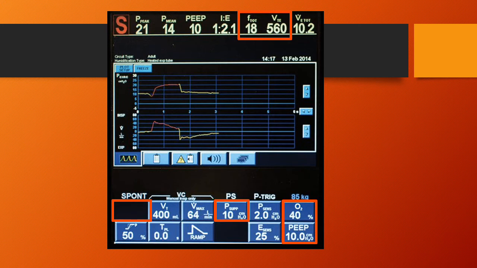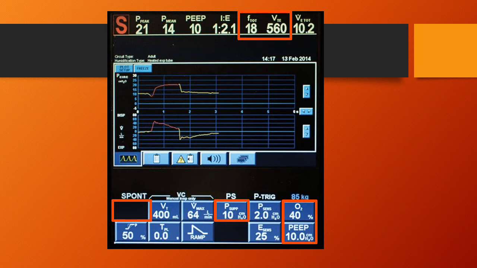So let's look at this because sometimes it helps to break down. So you see here, look at what's missing down here. Down here by this, it says spont. That means they're spontaneously breathing. That's what that mode is. It's the same thing as saying pressure support. So you see there's no box here. That's because there's no set rate. There's no one telling them you have to take at least this many breaths. Pretty much it's however many breaths that they can take. Over in the middle, that red box is PS.